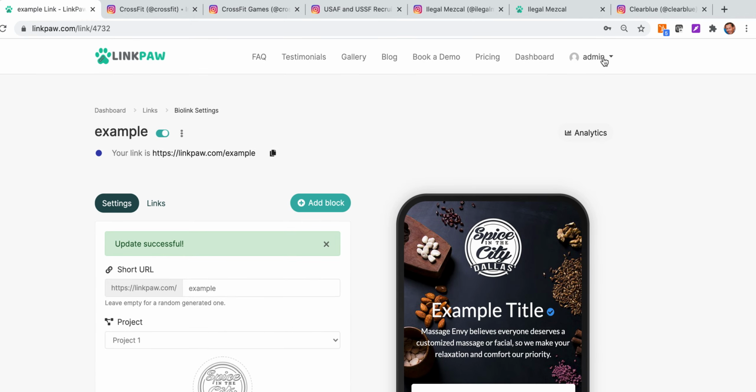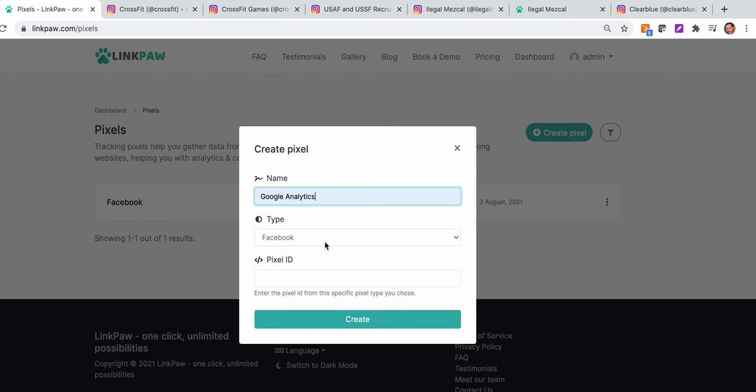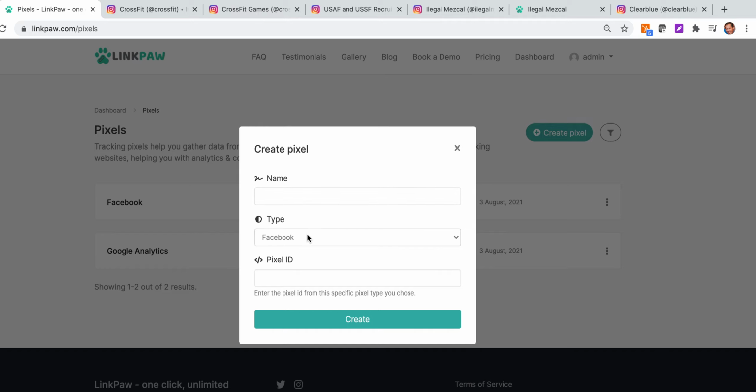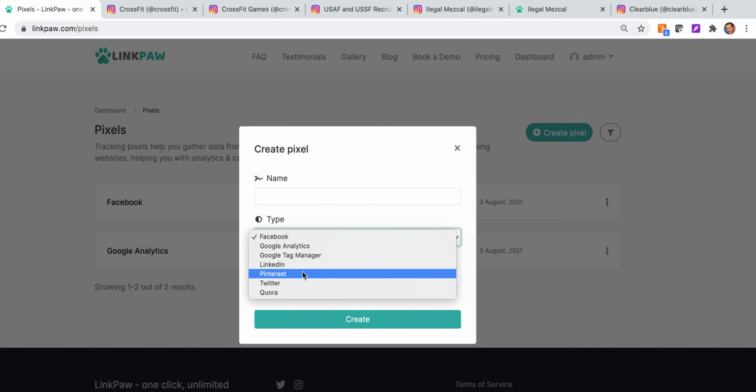If you're using, let's say, Google Analytics, simply select Google Analytics, drop that Google Analytics tag, create. You would do that for LinkedIn, Pinterest, Twitter, Quora. So these are all those platforms whose analytics or pixel ID we can leverage and track everything back.